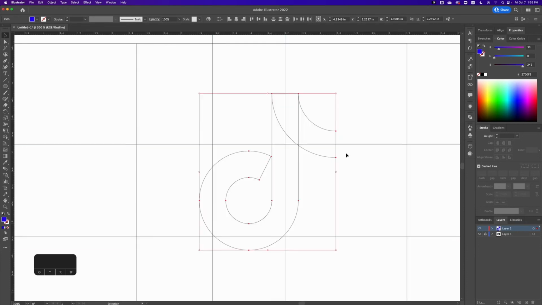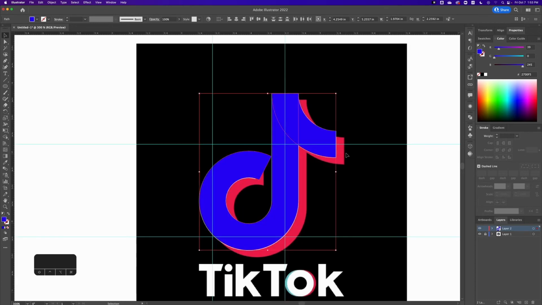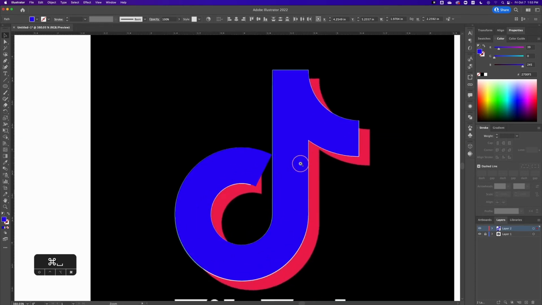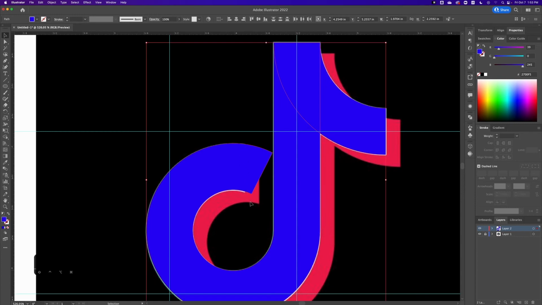If I go to outline mode, you can see that all became a shape. So right now I have my shape, but there are two errors here. One of those errors is that this part should be removed very straight, and also these two shapes should be unified as one single shape.